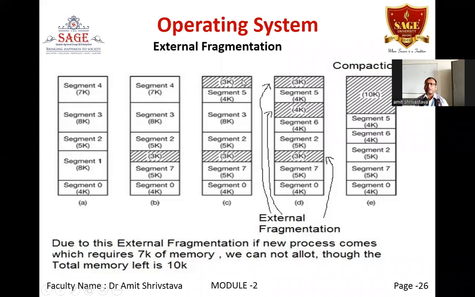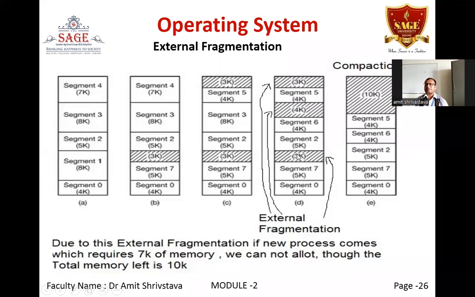Now what happens? The total free space available at present is 6K. If a new process comes which requires 5K of space, then I cannot give that 5K to that process because contiguous memory space is not available. And that is why we say that this is an external fragmentation. Because of this 3K and 3K, total 6K of space was available at present, but since it is scattered, we are not able to accommodate the 5K process here, right?